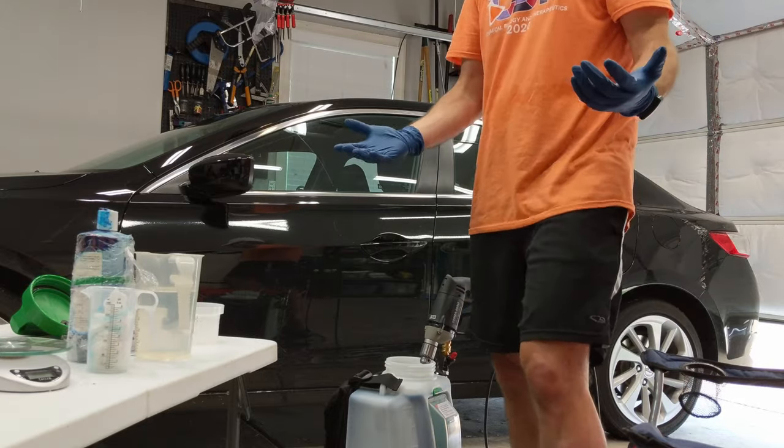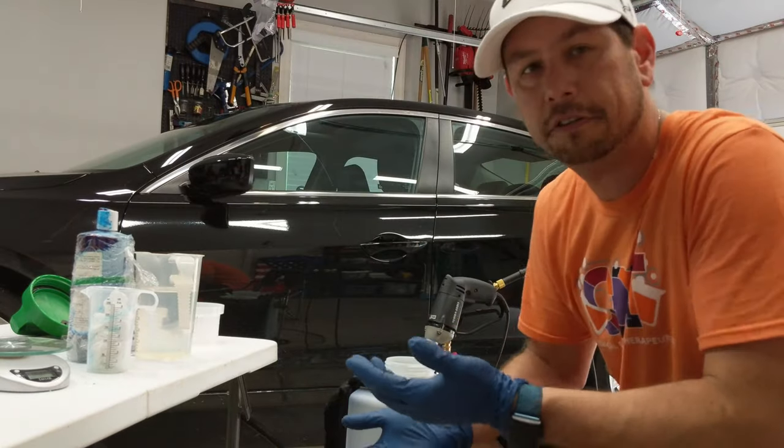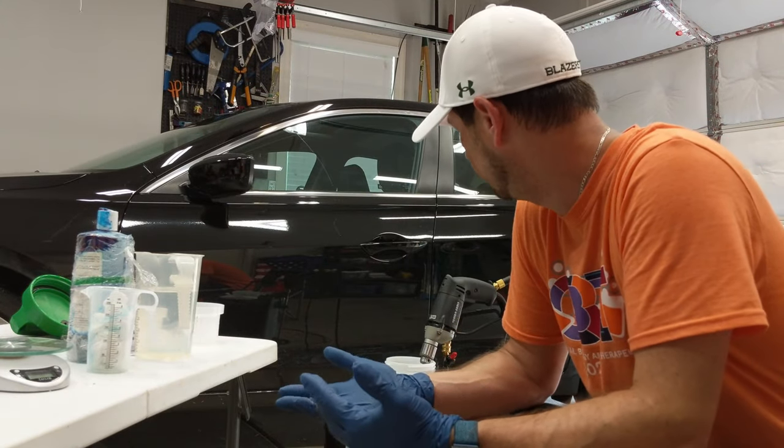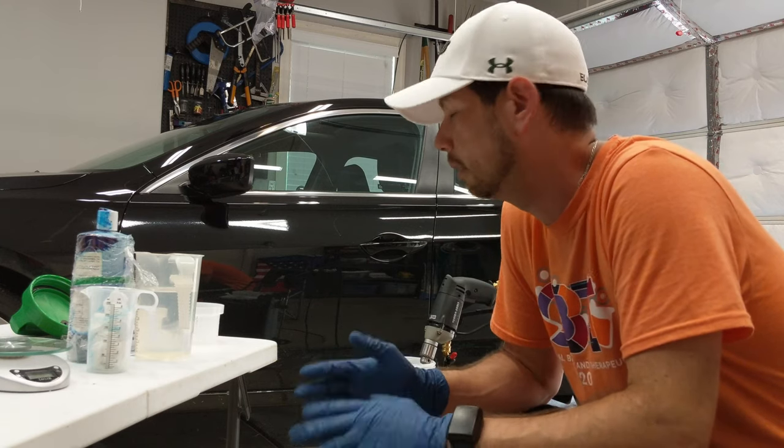So that's the process that I use. I'm going to repeat it. This is enough to do the front and side yards, and then I've got to repeat that for the backyard.